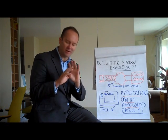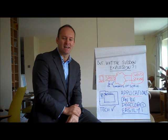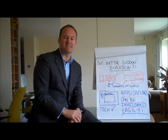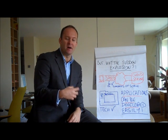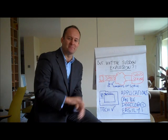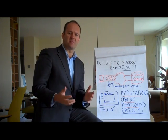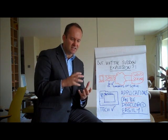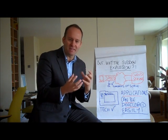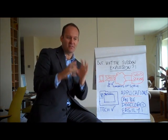But why the sudden explosion? Two very simple facts: we have the speed. The internet is now running ADSL broadband connections at 20, 30, 40 times faster than the old modems. Broadband connection is now ubiquitous. Also, we have very bright spark developers who can recreate all those applications within a browser, so you have an application that connects out to the data centre through the internet.